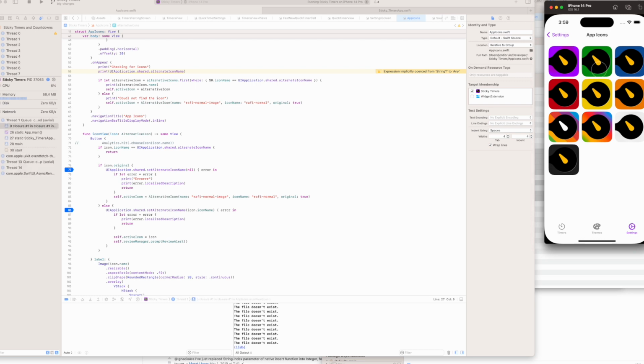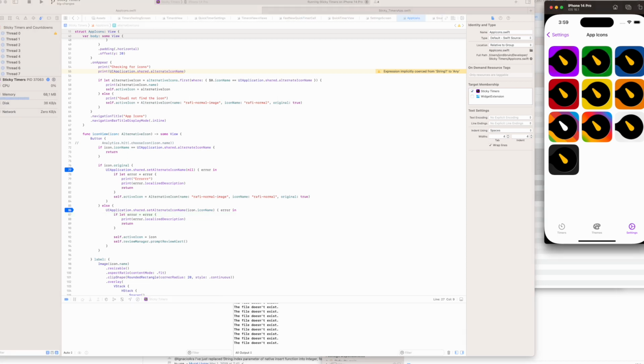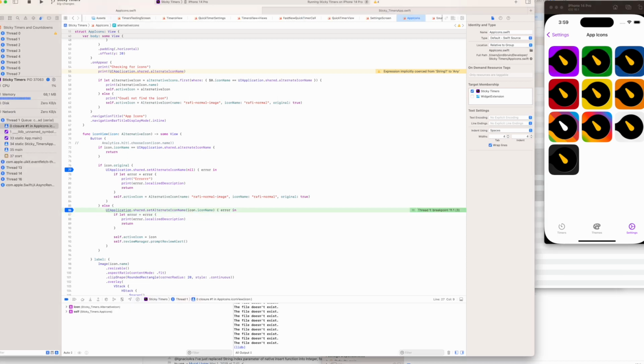What happens when you click on green? Wait, I clicked on, hang on, clicked on blue, okay. And the error is that the icon name doesn't exist. Okay, what's this? Okay, this should be purple 120, and it should just be app icon, I think is the name, because it's the original.